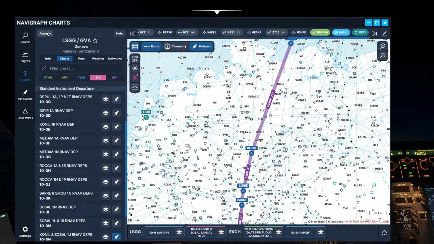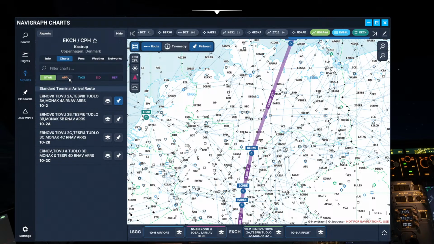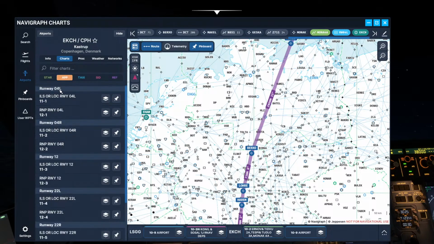So let's get to the approach charts. Approach ILS, and this was 04 left. You can take this one.